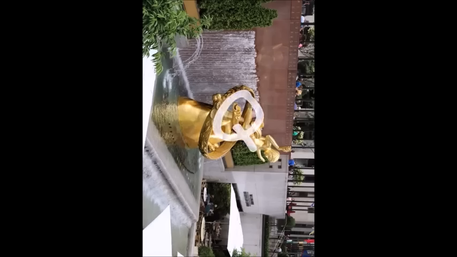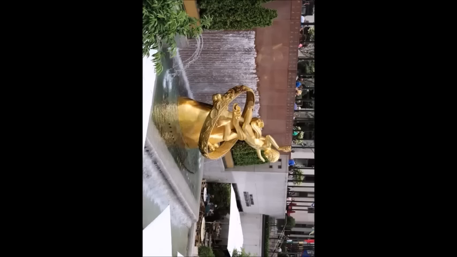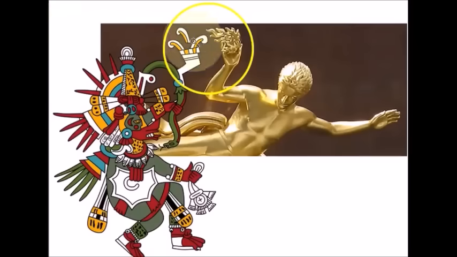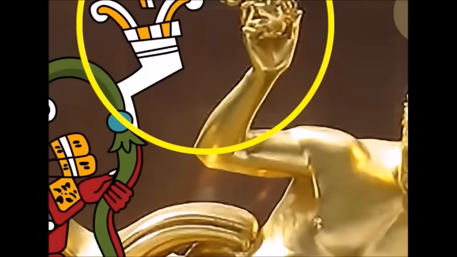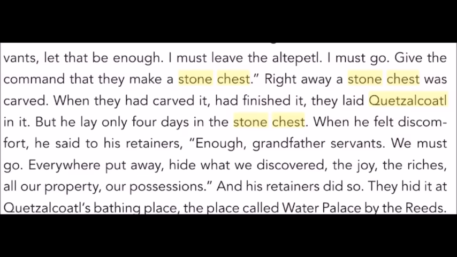The Prometheus statue was created by a company in Queens, and there are what are called maquettes of the statue that were made. Lots of Q's surrounding Prometheus, the god who gave fire to man. Well, Quetzalcoatl was also said to have given fire to man before he was adorned in turquoise, placed in a stone chest, and lit on fire to become a morning star.